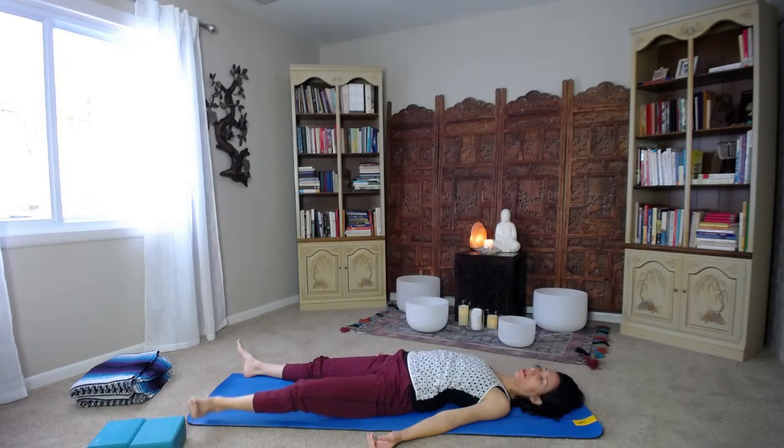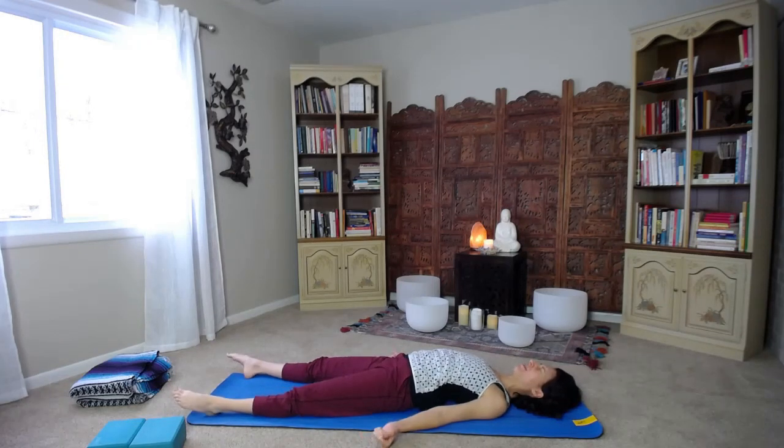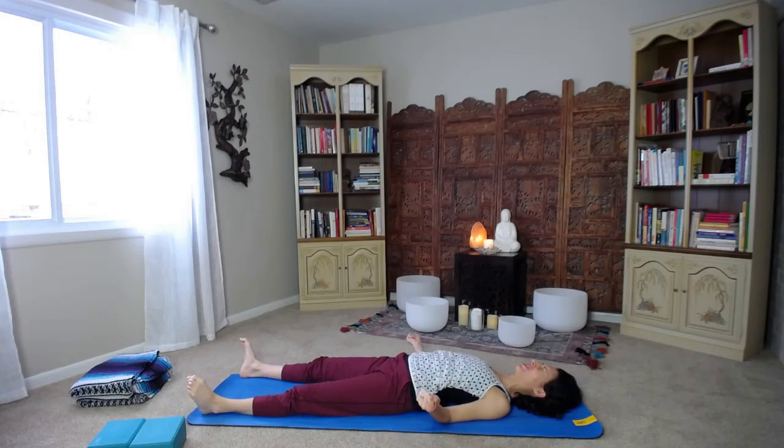Let's tighten up before we rest here. So close the hands and the feet, clenching the jaw, shutting the eyes tight. Take a deep breath in. And then exhale, release. Now just focus on the toes. So really scrunch those toes up. And then let them go on the exhale.